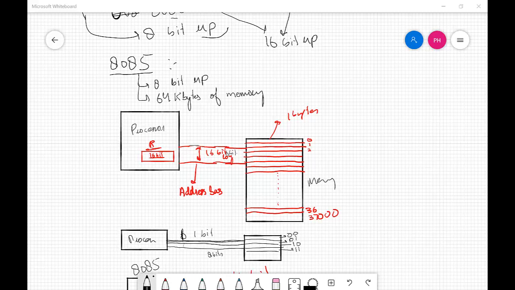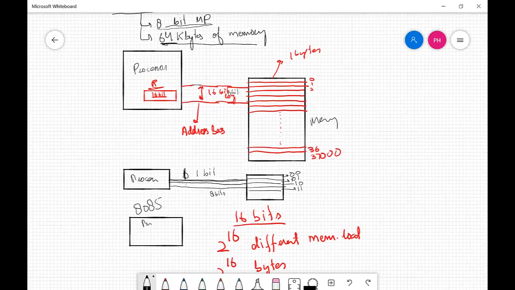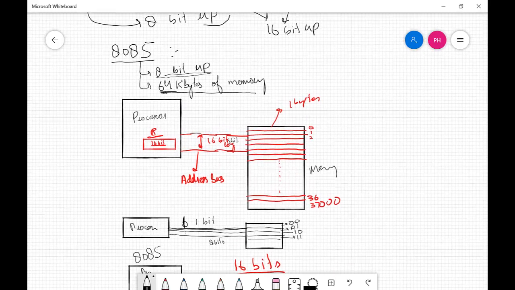Welcome back. This is the fourth class of EC253C, and last time we had introduced the 8085 microprocessor. It's one of the earliest, actually the earliest microprocessor introduced by Intel. I have already told you that it's an 8-bit microprocessor, and it can access a memory of 64 kilobytes, because it has a 16-bit wide address bus that can access 2 raised to power 16 different memory locations.